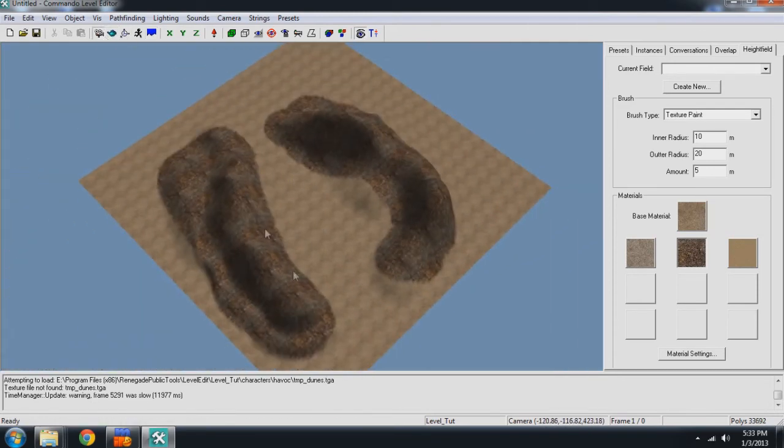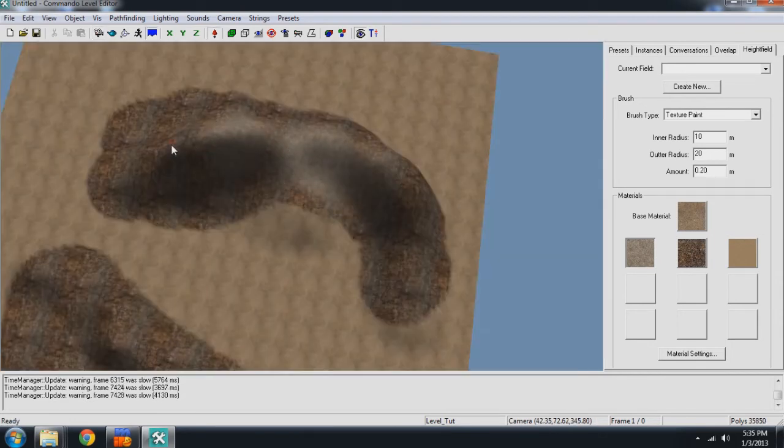So normally I like to paint in my rough textures, like I said, and then go in and fine detail it. So I'm just going to quickly do that. I'm going to go with this texture here to break up the mountain. I'm going to go about 0.5. I'm just going to break it up a little bit.